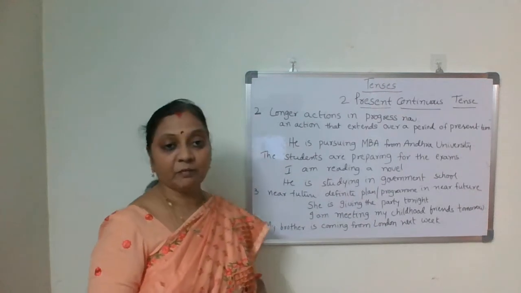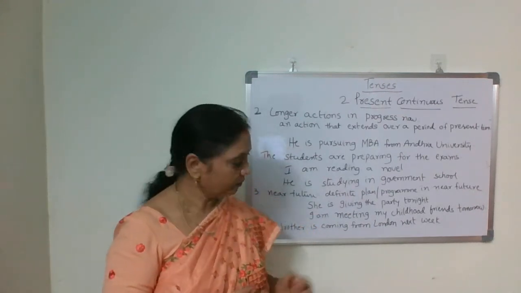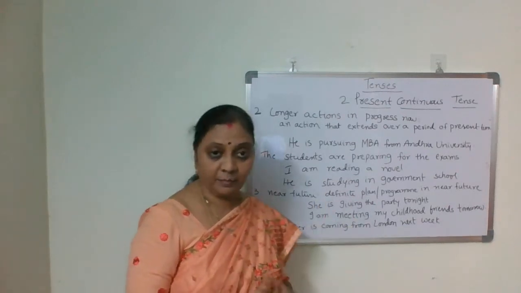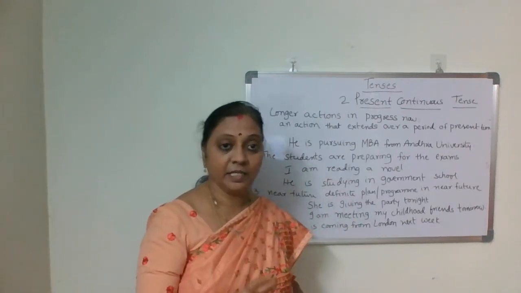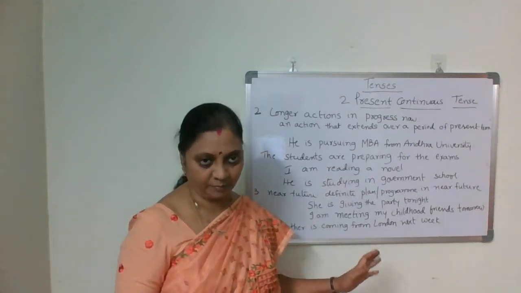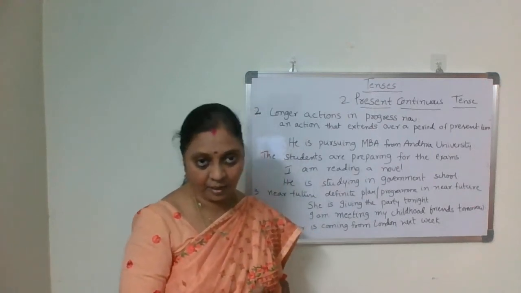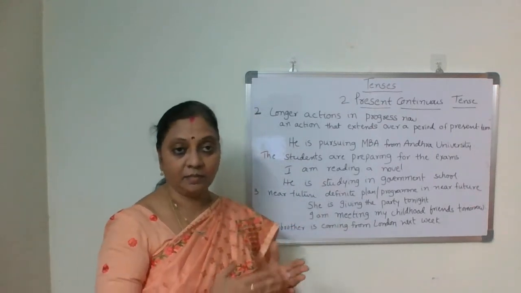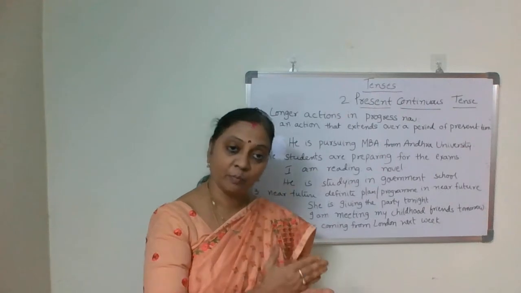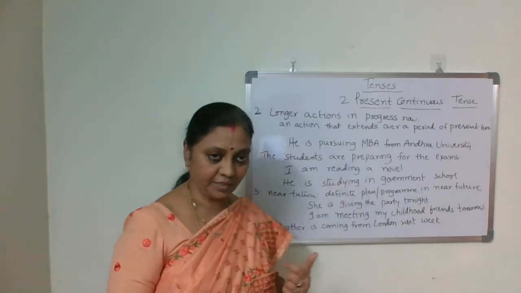My brother is coming from London next week. That's also a definite program, because coming from some other place means they definitely need to book the tickets in advance. So proper planning is required, and these are definite programs, isn't it? So my brother is coming from London next week. In such cases, for definite programs or plans in the near future, we also use present continuous tense.